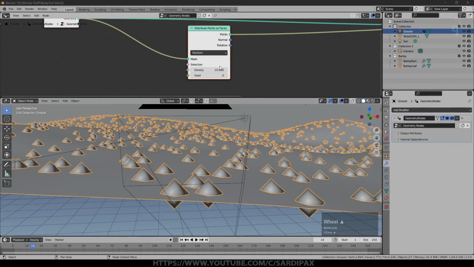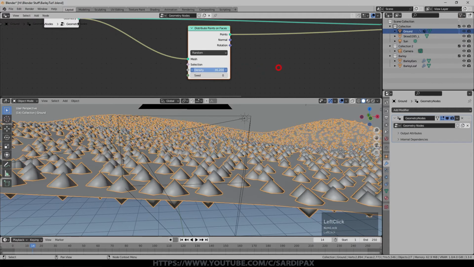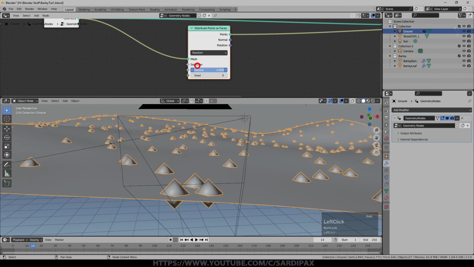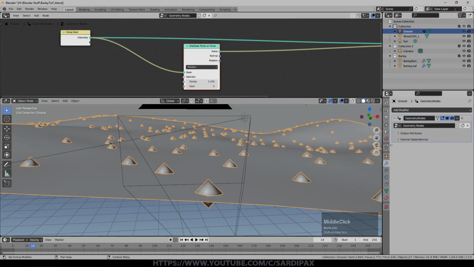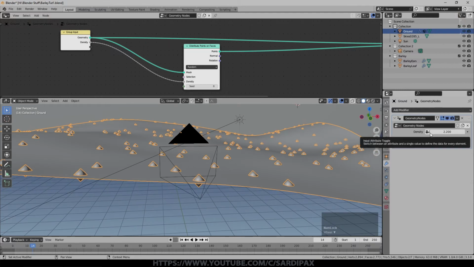And how many points you get will depend on the density. Currently it's set to random. So as I increase the density, we get a lot more points. And because we often need to play around with things without having to get into what can be quite complex node setups, this won't be too bad. It's always worth, for this sort of thing, taking this out to that little unused node there, which means that it will appear here. There's actually another reason we want to do that as well, and I'll actually do that now. So you can see this strange little flag symbol.